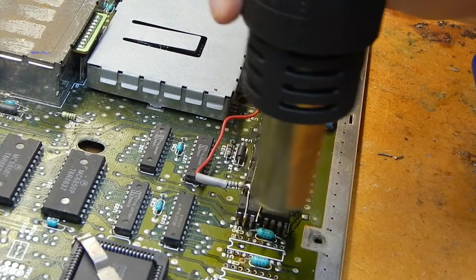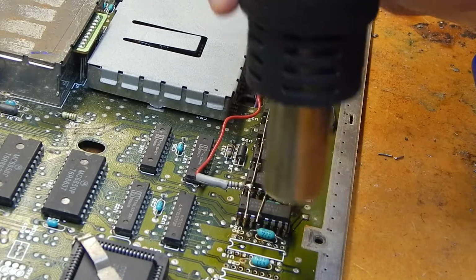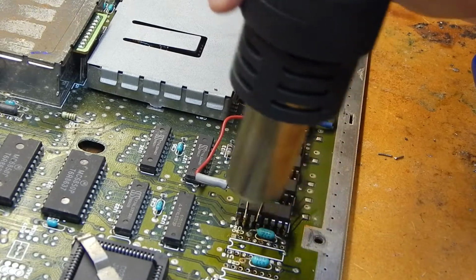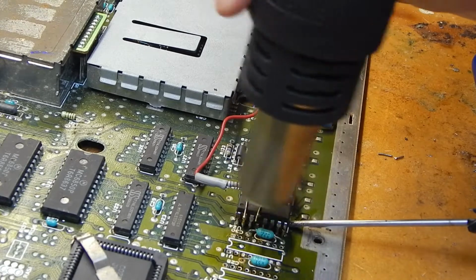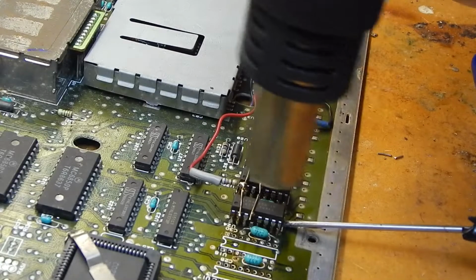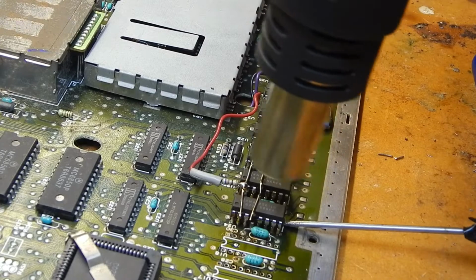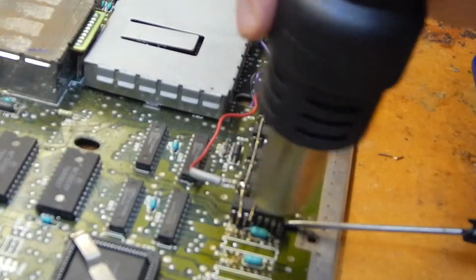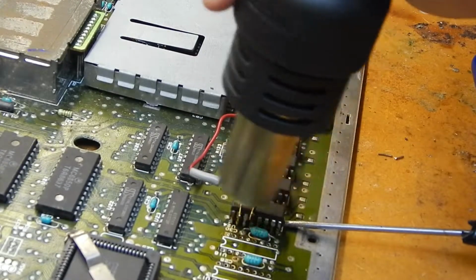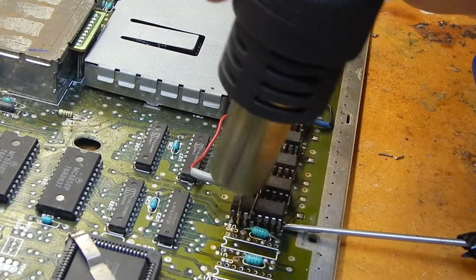I'll never hold it still like that on top of the chip, because the heat being concentrated in one place will burn the chip, and it will burn the motherboard very easily. So always move it around the outsides of the chip and try and get the heat flow as consistent as possible. Now I'm just very gently trying to lever it up. When the solder's melted, it will start coming out very easily on its own anyway. Otherwise it will take a lot longer to come out because the solder's not gone from underneath.